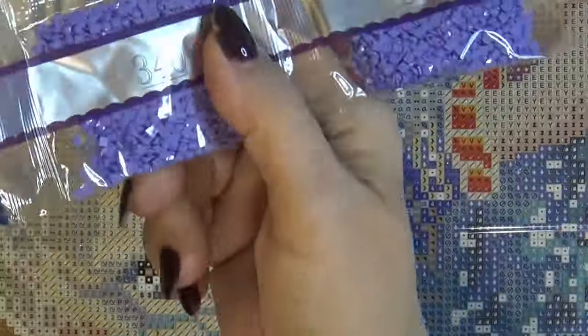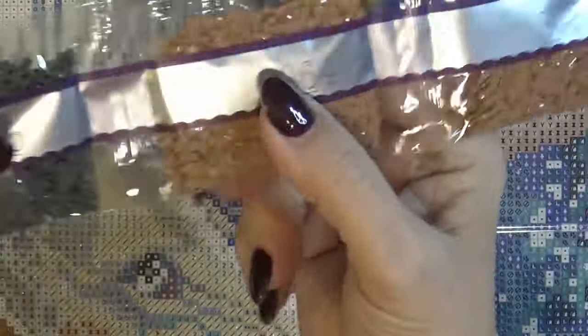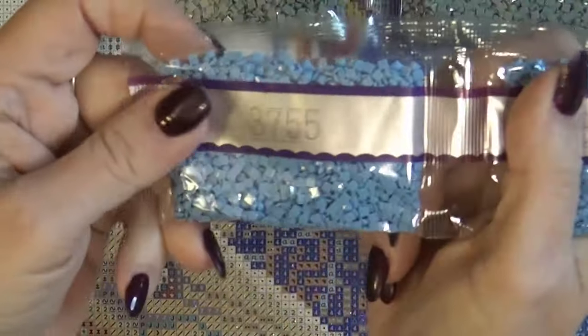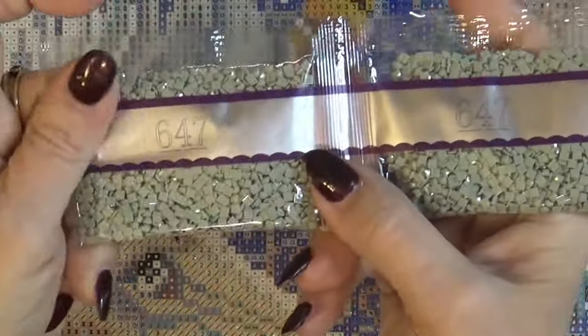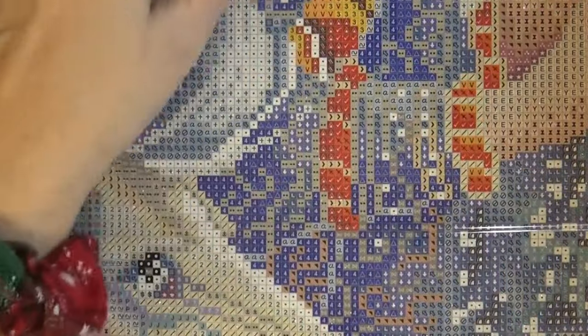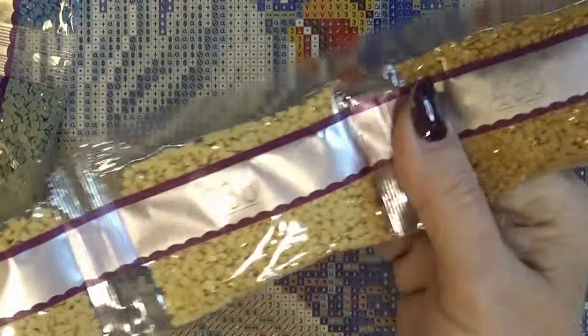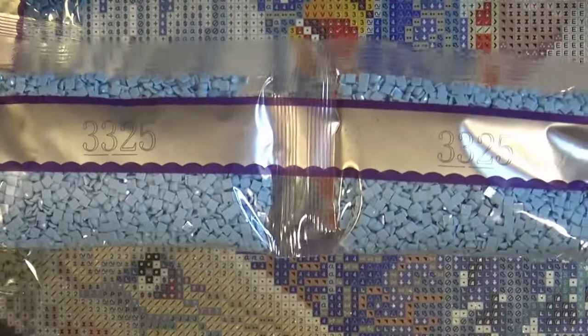Gorgeous. I think color really makes the kit. This one could have been lots of white and gray, but instead it's got purples, reds, peaches, rusts, and teals — just phenomenal colors. And here are some of the tree grays, dark sky blue, the birch tree colors. Lots of snow white in here too. Let me put these away to show you the specials.